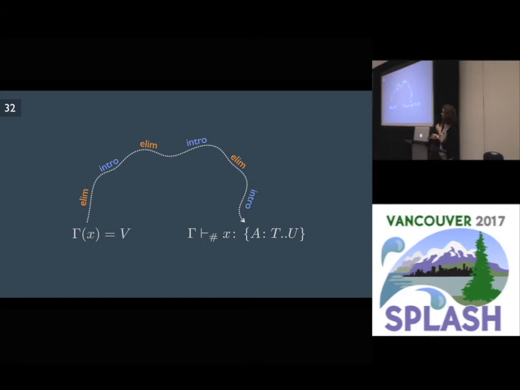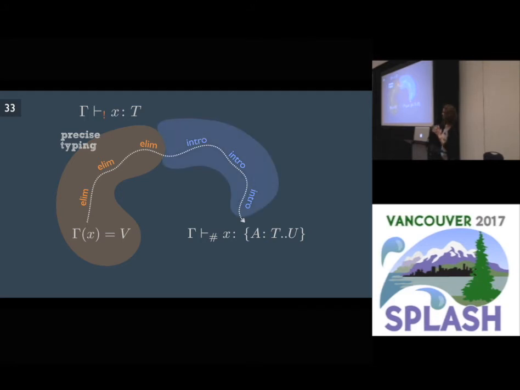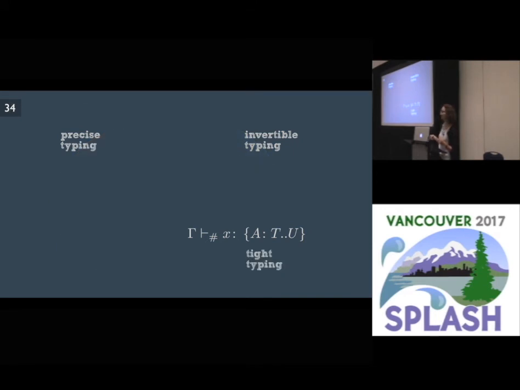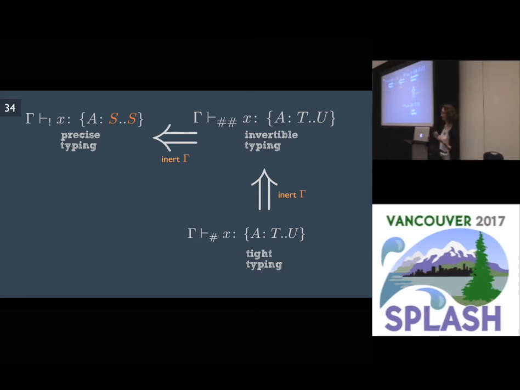What we do is stratify our rules into two stages. The first stage only consists of elimination rules — that's called precise typing, denoted with a bang. The second stage takes the result of precise typing, applies a bunch of introduction rules, and that is called invertible typing, denoted with a double hash. Both precise typing and invertible typing don't admit any cycles, so we can easily do induction on them. What we do is take our tight typing, show it implies invertible typing, then convert to a precise type, and because we have an inert context, we easily get that the type bounds must be the same — so we proved our tight bounds theorem.